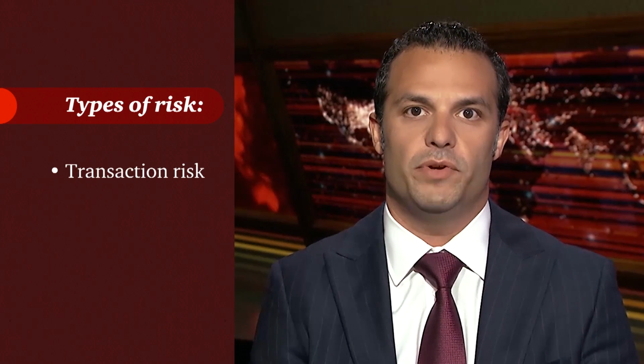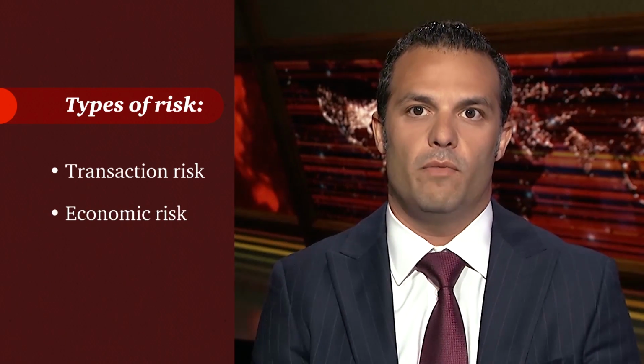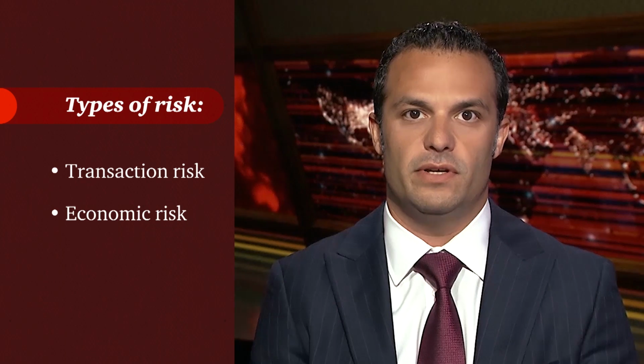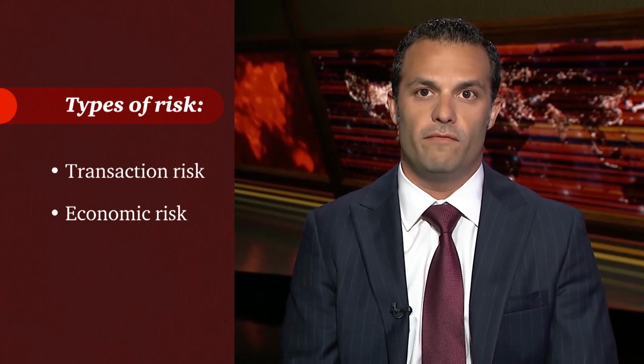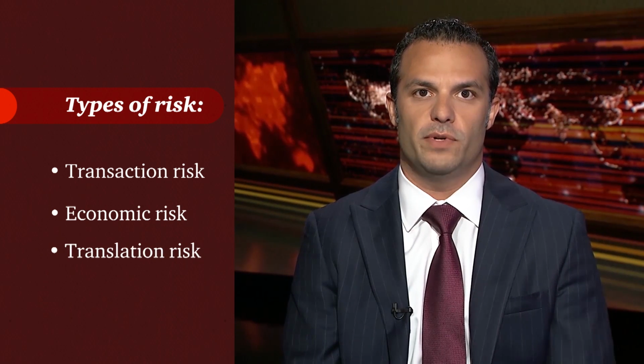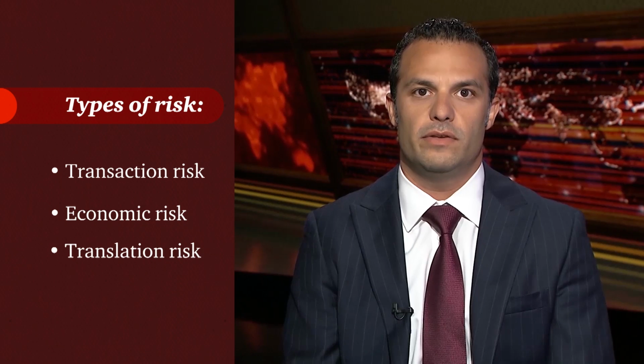Transaction risk, which occurs when an entity has transactions denominated in other than its functional currency. Economic risk, which occurs when a company expects to purchase goods or sell products in a currency other than its functional currency. The third risk is translation risk, which occurs when translating the financial statements of a foreign subsidiary from its functional currency to the parent company's reporting currency. To help put these in context, here are some examples of these risks and related strategies to address them.